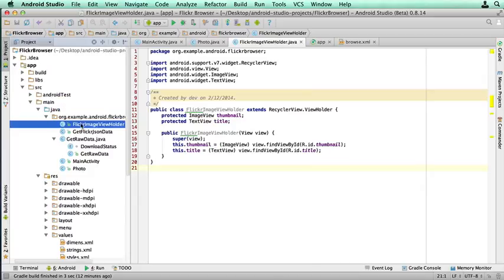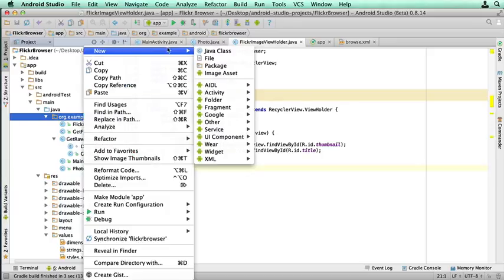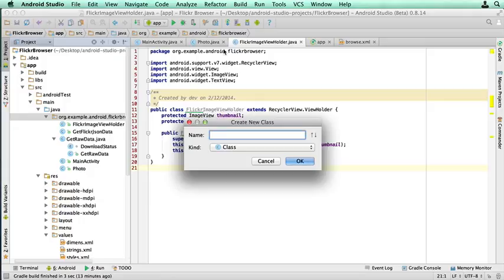Okay, next thing we need to do is create our adapter. Now, if you recall, an adapter actually stores all the data side, and it's used to manipulate the data, and it works in conjunction with the view to display the data on the screen. So the view will be constantly talking to the adapter to update itself, essentially. So we need to write that functionality, and of course we're going to be using the new recycler view to do that. So I'm going to call this one Flickr Recycler View Adapter.